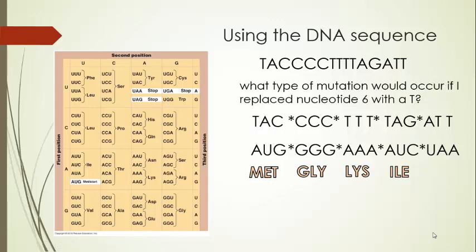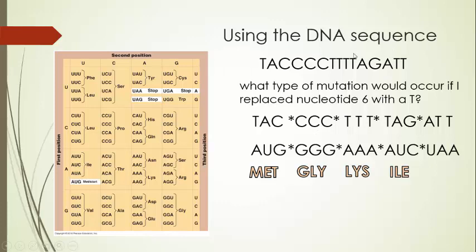While I'm showing you how to use a codon chart, I'm also going to show you how to use the codon chart to figure out another type of question that I'm likely to ask on a quiz or an exam. And that's if there were a change in the DNA sequence, also known as a mutation. So here's an example.